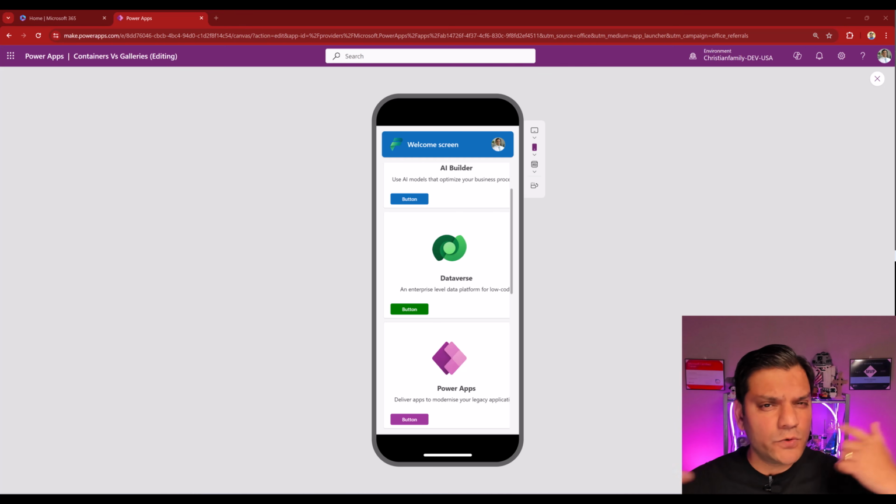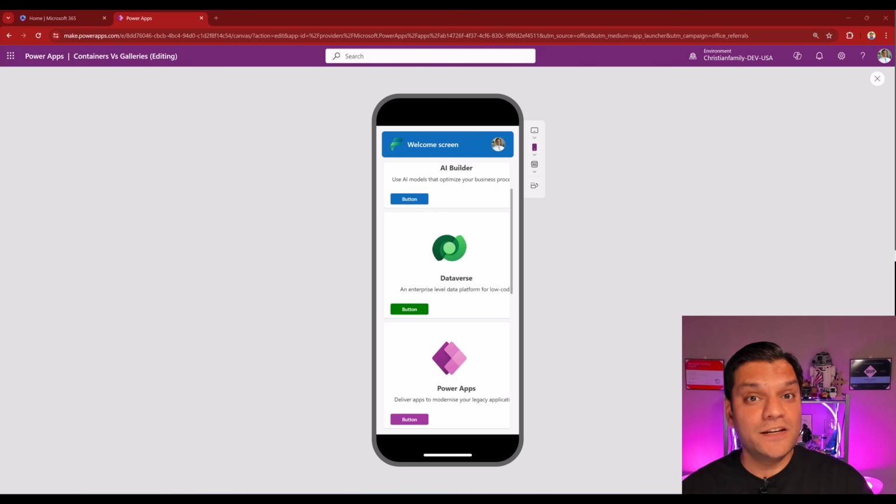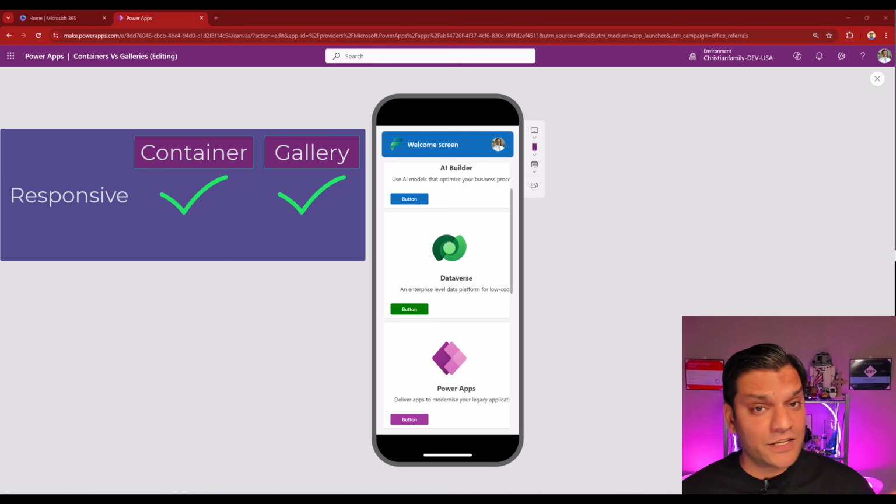Now, I know some of you are analytical thinkers and you're saying, Daniel, the responsiveness is not actually coming from the gallery. It is coming from the containers. And you're absolutely right. But it's the gallery that is actually providing the content for the navigation piece. And therefore, it is still fair to say that we are doing a side-by-side comparison of containers only and galleries. So this was the first proof that when it came to responsiveness, I'm giving a green check to both of them. It works really well with galleries and also containers.